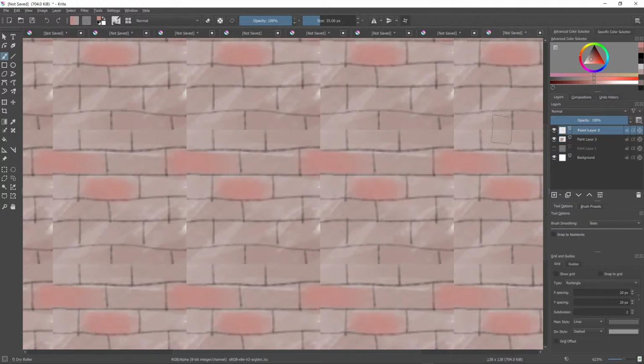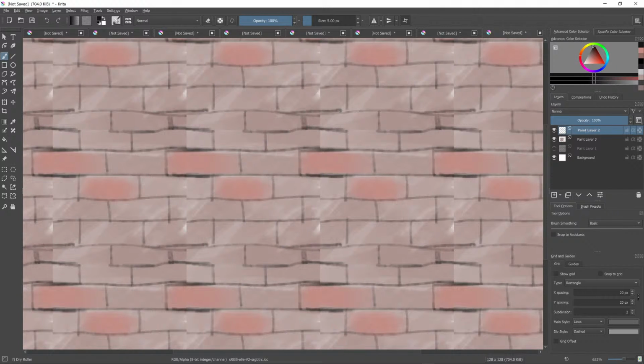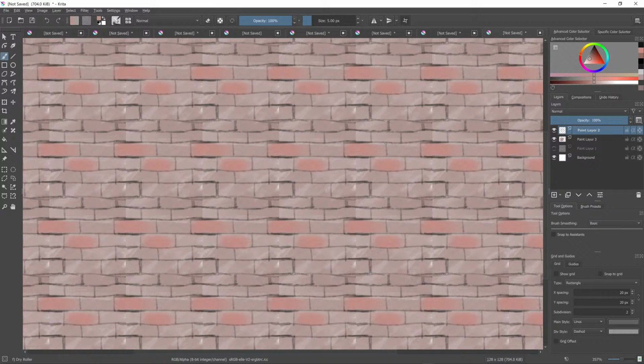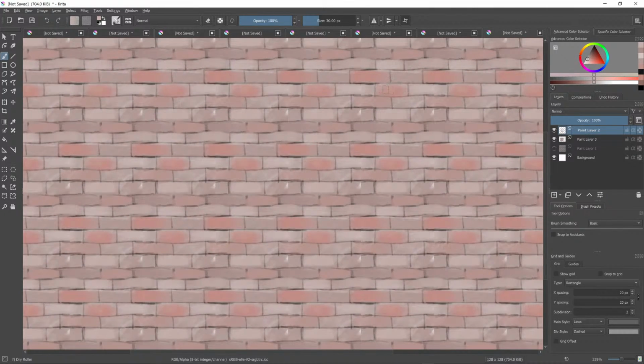Okay, so see, already I have some problems, but I can easily fix them. Let's go into that other layer. I can get bricks that aren't totally uniform. They're a little wonky. Play with different colors. Okay, and again, just to make sure it's not too obviously tiling, I can harmonize things.